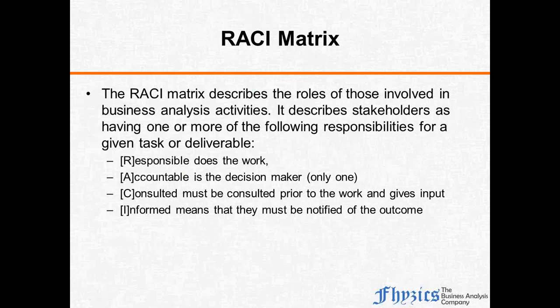Assume he's the branch manager. Typically it comes from the headquarters of the bank, but assume that here the branch manager is taking care of this. He may not be doing the work, but he is accountable for that. That is, he is the decision maker. The decision rests with this particular person, and he is authorized to introduce any change in this particular process. Right? Accountable is the person who is the process owner, who is the decision maker. He is authorized with the powers to introduce any changes there. That is accountable. The responsible are the people who deliver the work or who do the work on a day-to-day basis.